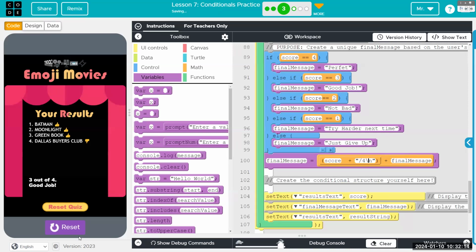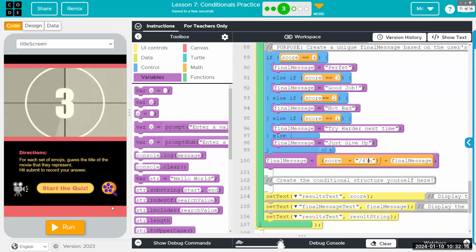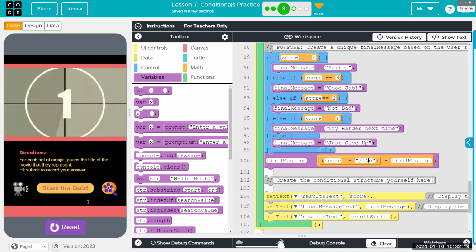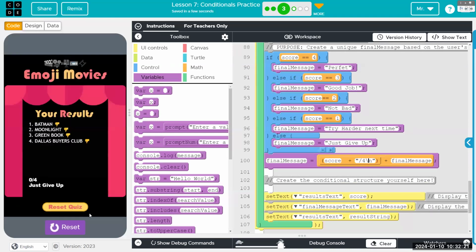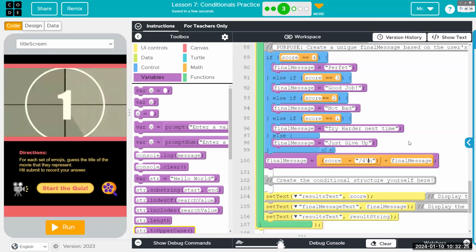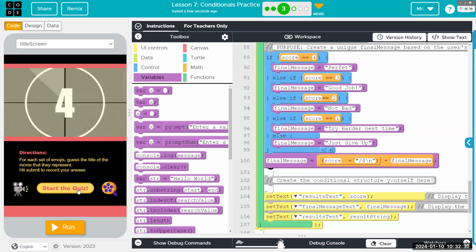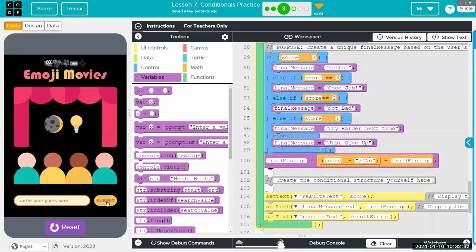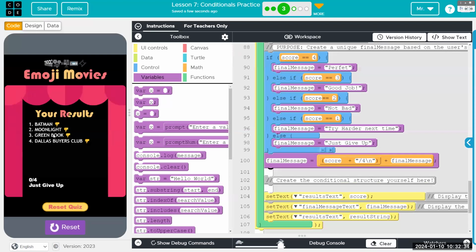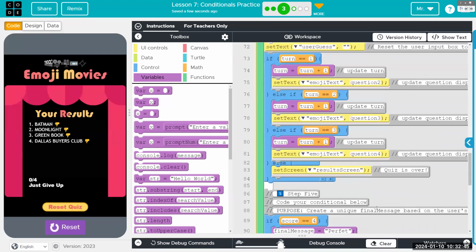I don't know if he told you about those, how you parse strings to dig things out of them. But there you go. There's that. It would be nice if the result string, which is the main stuff here, had what they guessed versus what the correct answer is, but that would get kind of crowded and kind of messy. And I think we're good here.